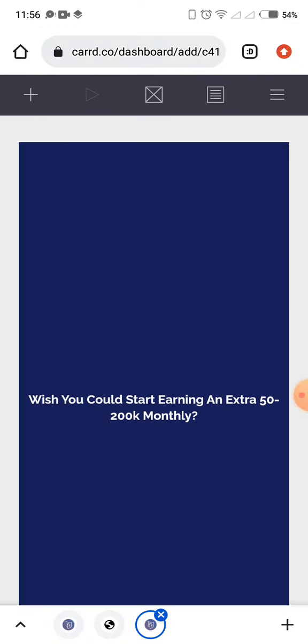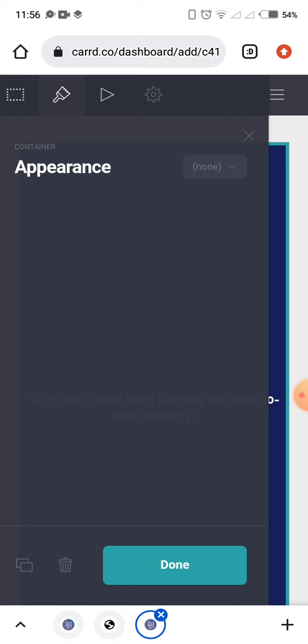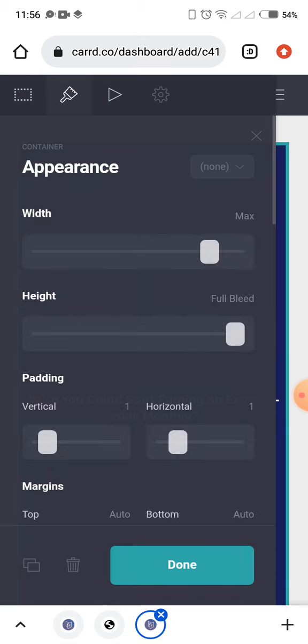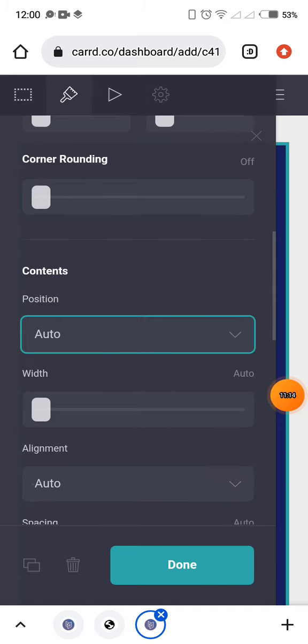Now what I want to do is come to this particular container, blue container, click on the container. So the thing is I don't build landing pages with card, but it's just like I said in a particular video before. It's based on how good you are in design. All these platforms, most of them are similar. For someone like me, there's probably no landing page builder, provided that I'm not coding, that I cannot use.